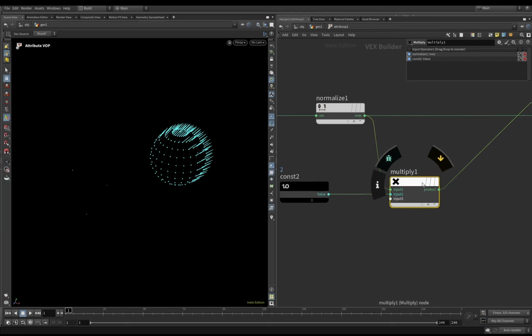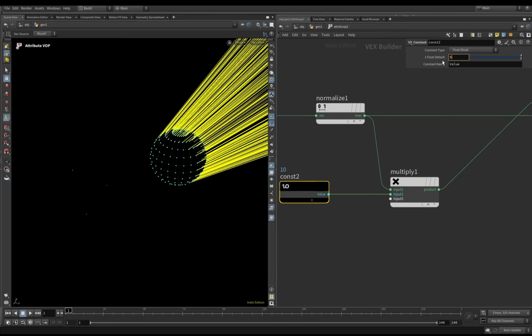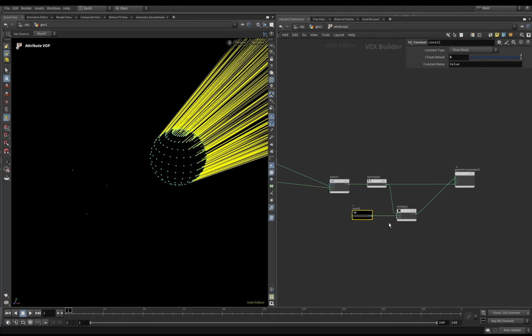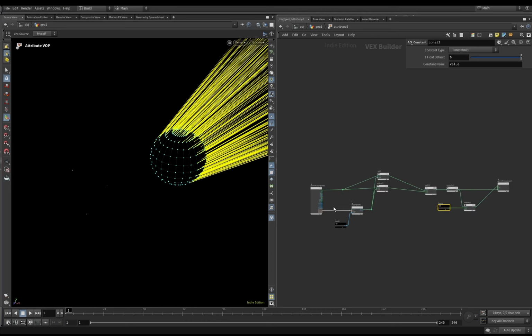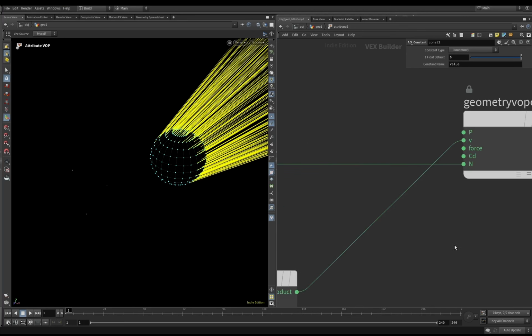You can apply the multiply with the constant. You can see it applies your effects. You can say also 10, 5. It's always visual. You can see immediately how it's working. It's very linear. And here you can have the export, for example, the value.